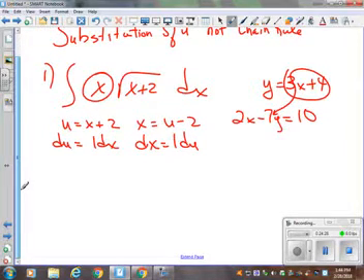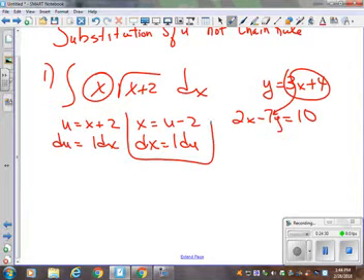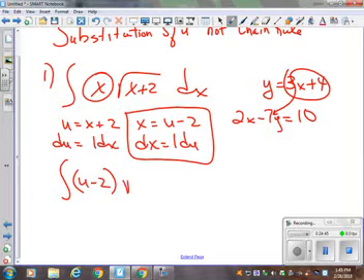All right, so now that I've got everything set up, this is what you're going to use for your substitution. Every x in this problem is going to become u minus 2, and dx is going to become 1 du. So I'm going to take this x that I circled, and I'm going to put in parentheses u minus 2. And then I'm going to take this square root symbol, take out this x and put in u minus 2. The reason I put the parentheses in there is because I needed a grouping symbol to keep that all grouped together with that x on the outside, but I don't need a grouping symbol in here because it's already in the grouping symbol. And then this 1 dx is going to become 1 du.